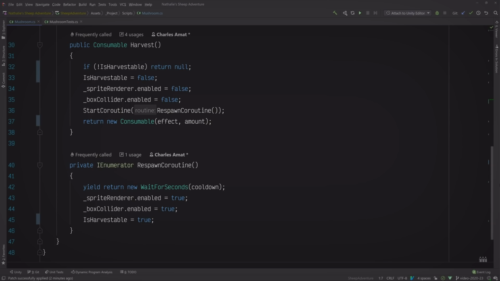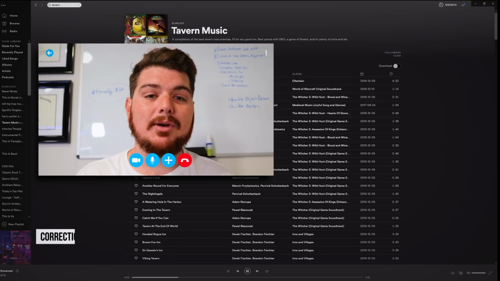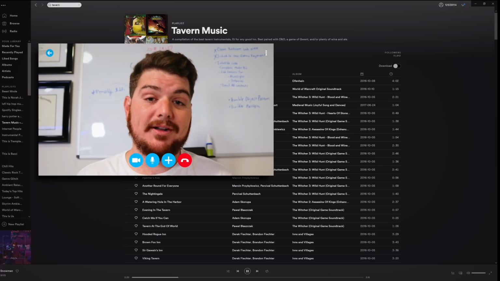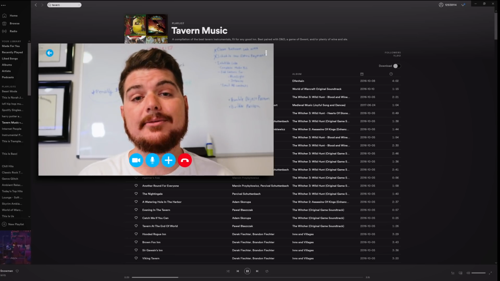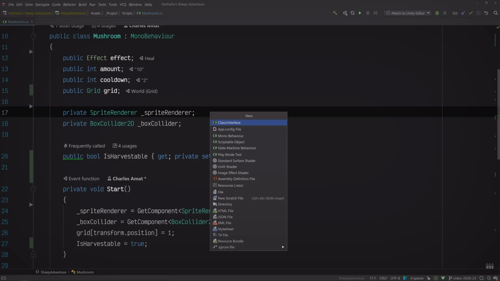Exactly. So why don't we extract that logic into a POCO, and then test that instead? A what? A POCO. That stands for plain old C-sharp class. Oh, so basically not a MonoBehaviour. Right. MonoBehaviours rely on Unity's ecosystem to function, but POCOs can be instantiated and run in a vacuum, so they're perfect for testing. Right. That makes sense. So where do we begin? Well, first, we need to create a class to migrate all of this logic to. Why don't you create one called Harvestable? Okay.